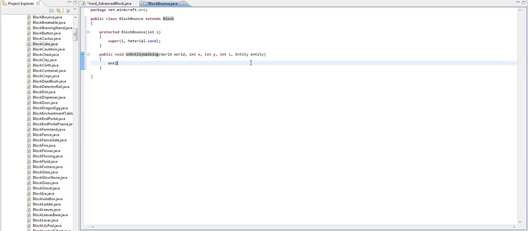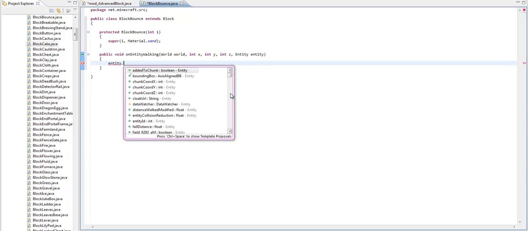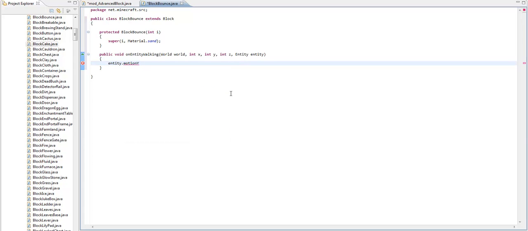Then you want entity, so you want this, whatever you called that entity object, so entity dot motion y, which is the up and down motion, and then you want to plus equals a number, so for example 2.0, and you shouldn't have a space in between them, sorry.